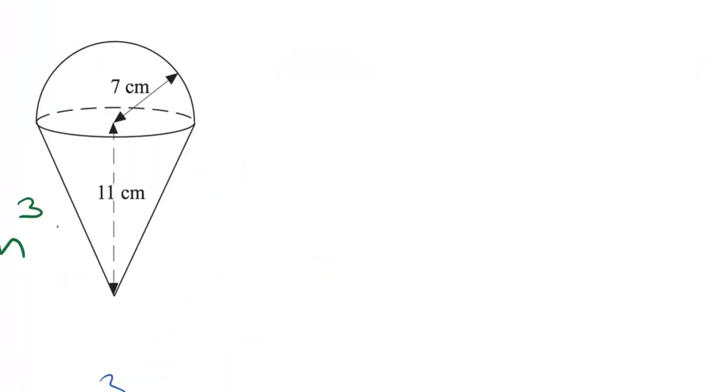Now we can combine these things together, of course. So let's take a look now at this sort of ice cream shape that we've got here. If I want to find out the top, well, that's a hemisphere again. So we do 4 over 3 times pi times r cubed, and we're going to get that. And just like last time, we're going to divide the whole thing by 2. And then what we're going to do is work out that cone. So if you remember, a cone is a third times pi r squared times h.